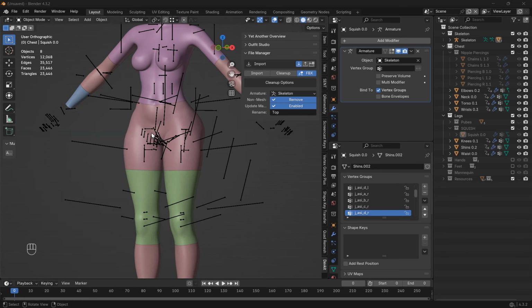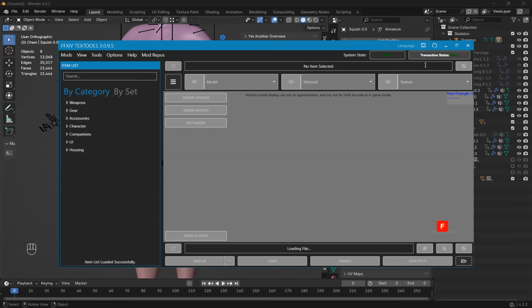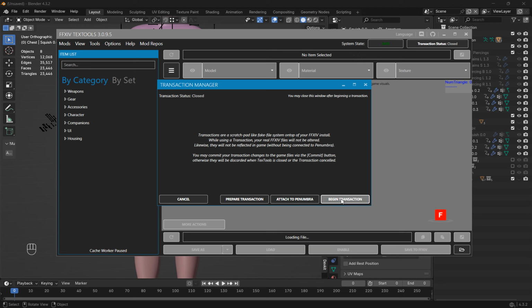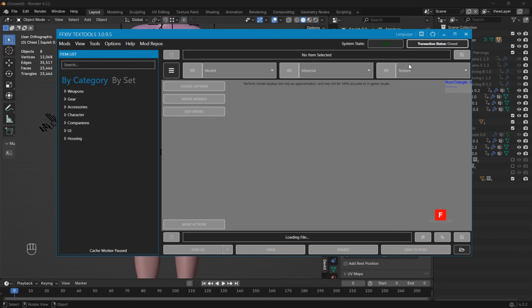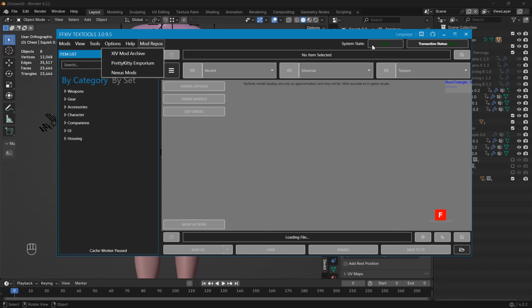Let's open up text tools. We're going to get the FBX from the thing we're going to upscale. Mine will start a transaction automatically. It's not really super important, but yeah. Just click here, begin transact. Well, you'll actually go like this, right? Your thing will start up, it will look like this. You'll click here, you'll click begin, and you're good. Make sure you're in safe mode.